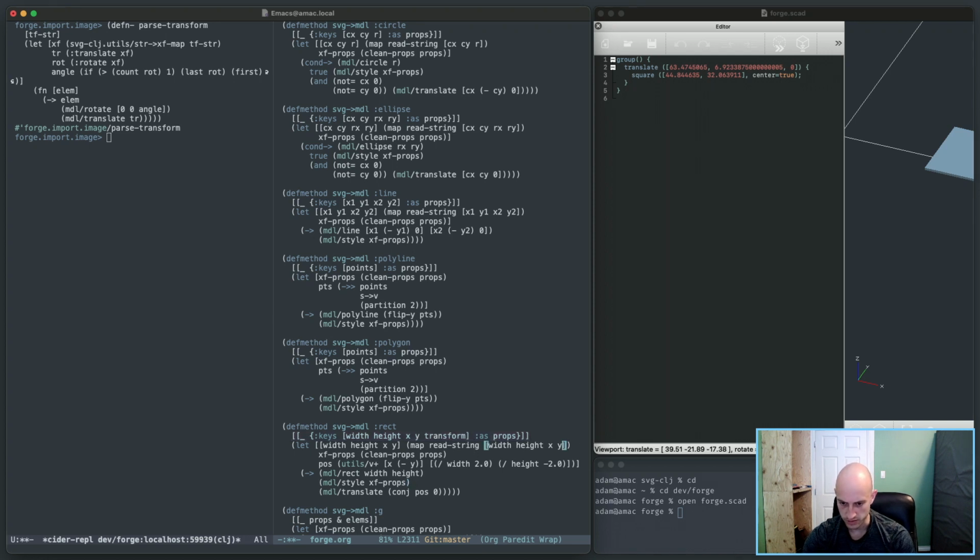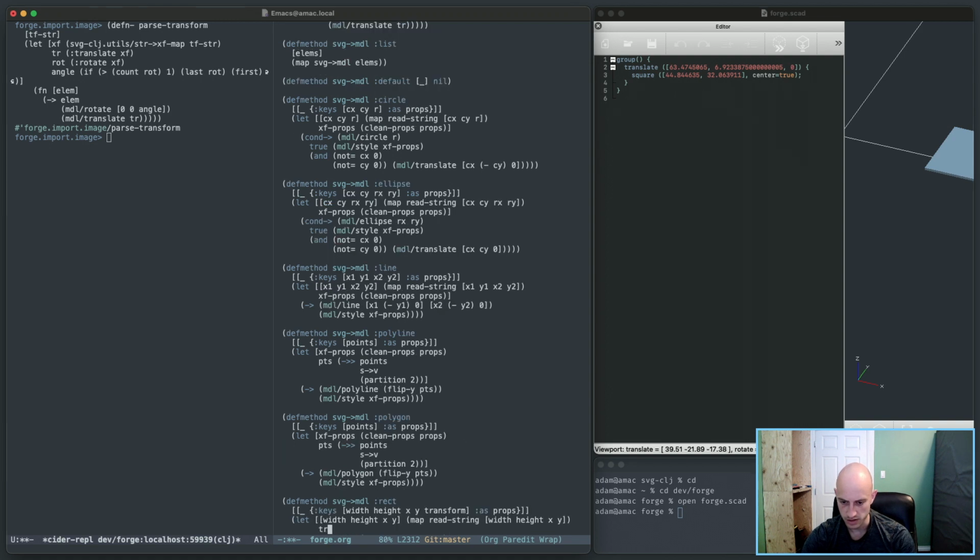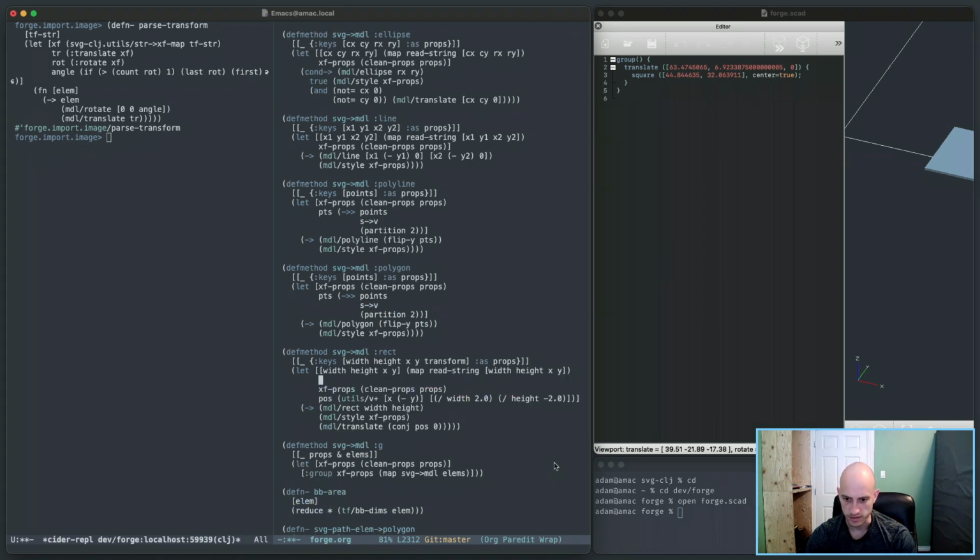The width, height, and all that stuff is there. Here, tr, xf props, transform.